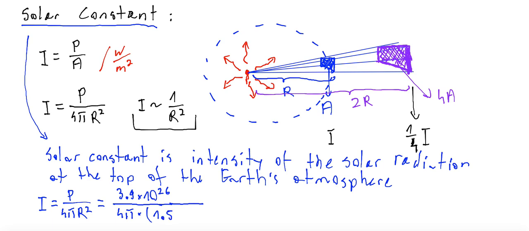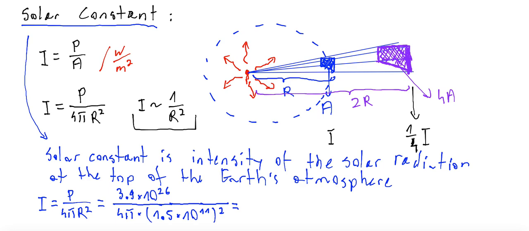So 150 is 1.5 times 10 to the power of 2, million is 6, so 150 million is 8, and kilometers, so 3 more zeros, so 11. So the average distance between Earth and Sun is 1.5 times 10 to the power of 11, squared, of course. Yes? Okay. Use your calculator and calculate this. I'm going to use my phone.